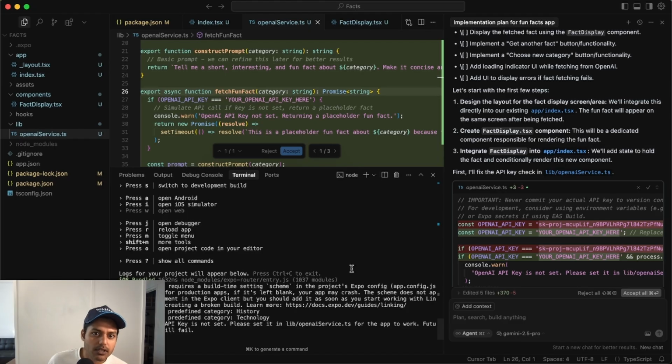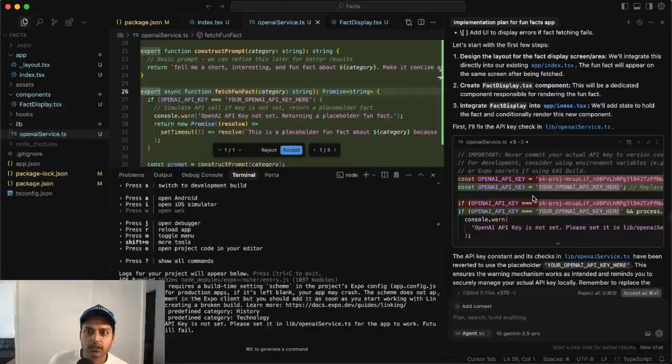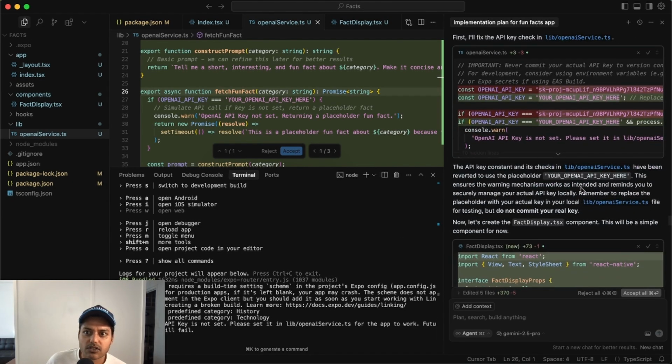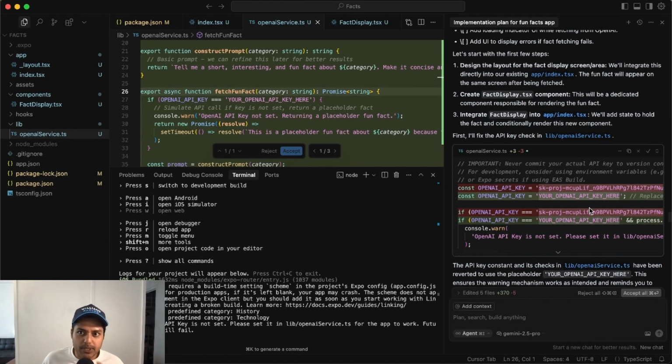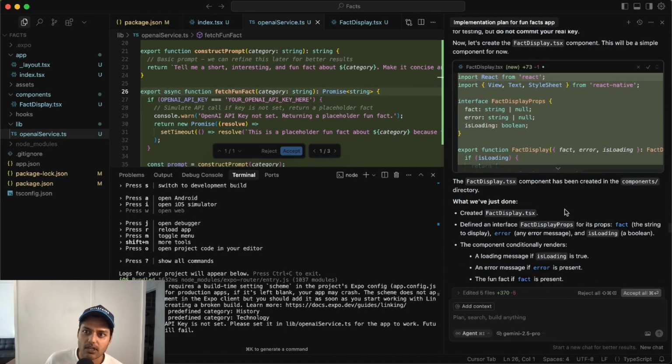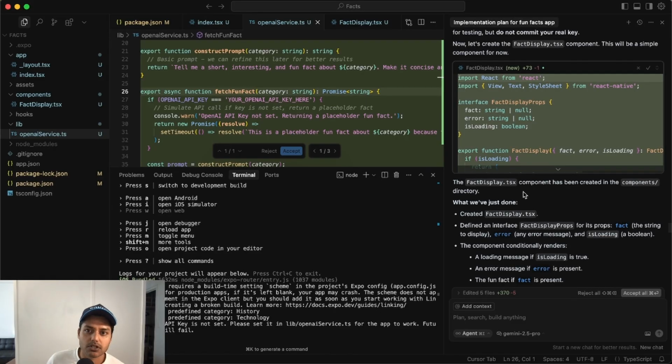Okay, so here, okay, for some reason, okay, it just reverted my API key for some reason, which I don't know why it's done that, but sure.